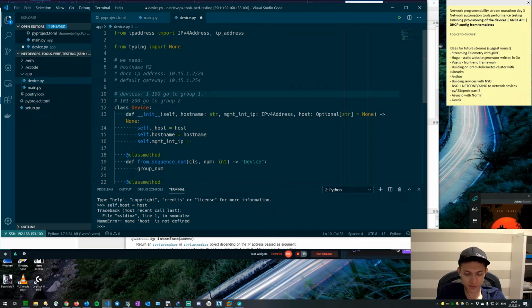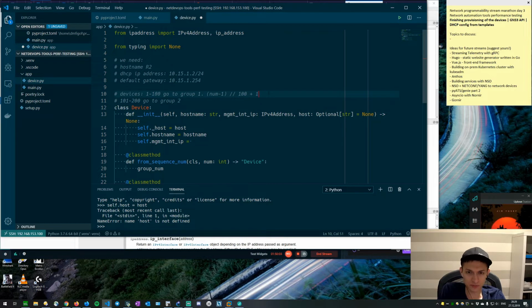So what would be a math formula for that? This would be number minus 1, and then integer division by 100. Okay, so if it's 1, then this is 0. If it's 100, this is 99 and it's also 0.